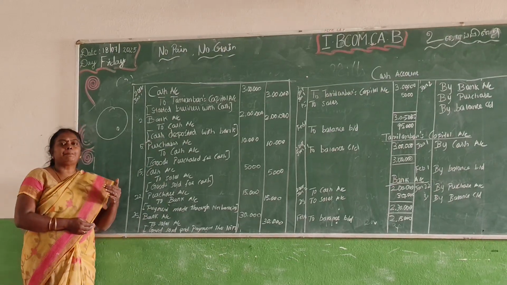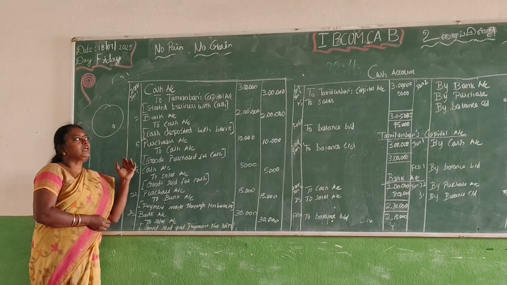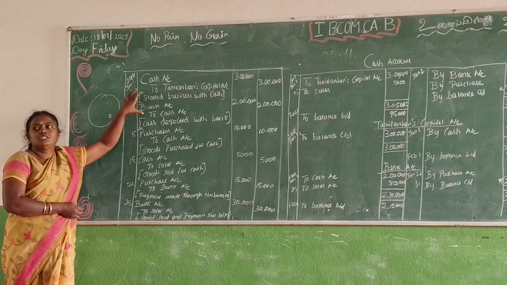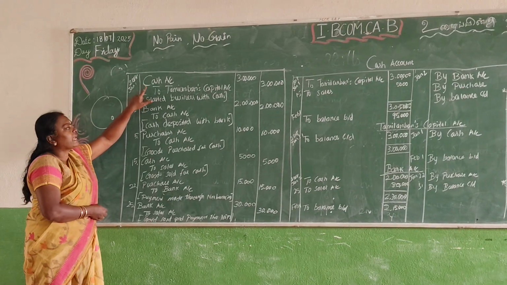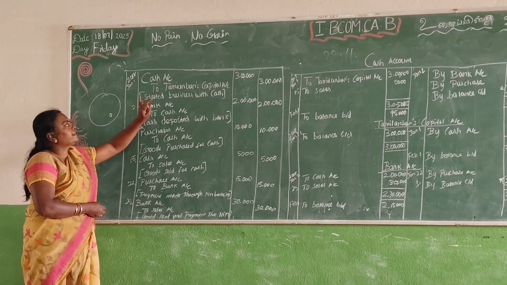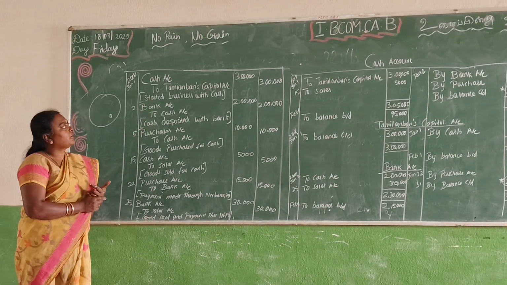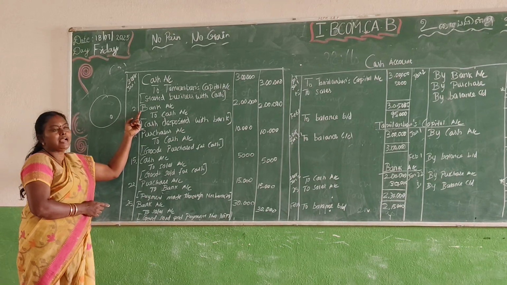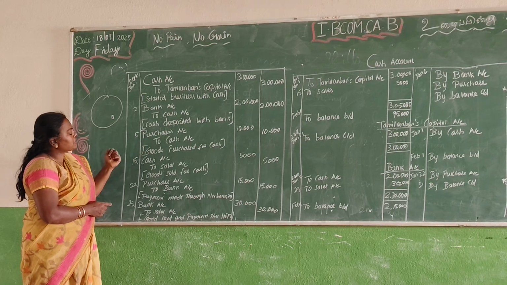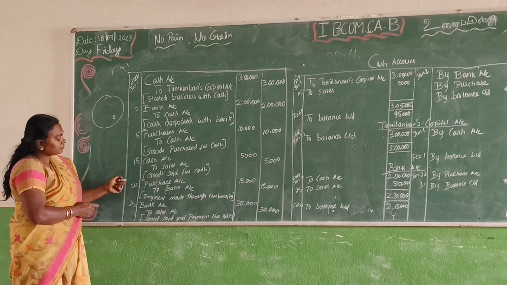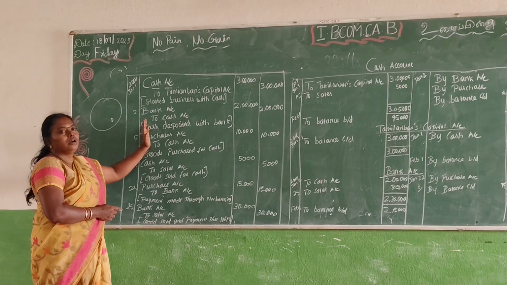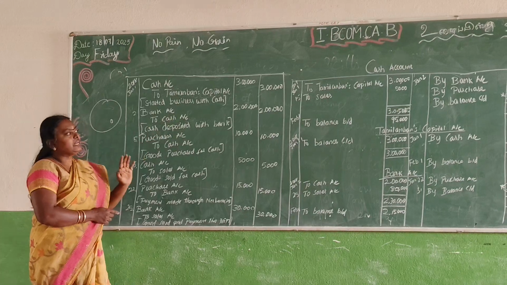Next step, we have to prepare the ledger accounts. What are the ledgers we have to prepare? First, we have to begin from the journal entry. What is the first one? Cash account. We have to prepare the cash account for ledger. The next, Tamil Advance capital account for ledger. Next again, bank account. Already we have prepared for cash. The next one is purchase. The next one is sales. So bank we have given already. These are the accounts we have to prepare for ledger.